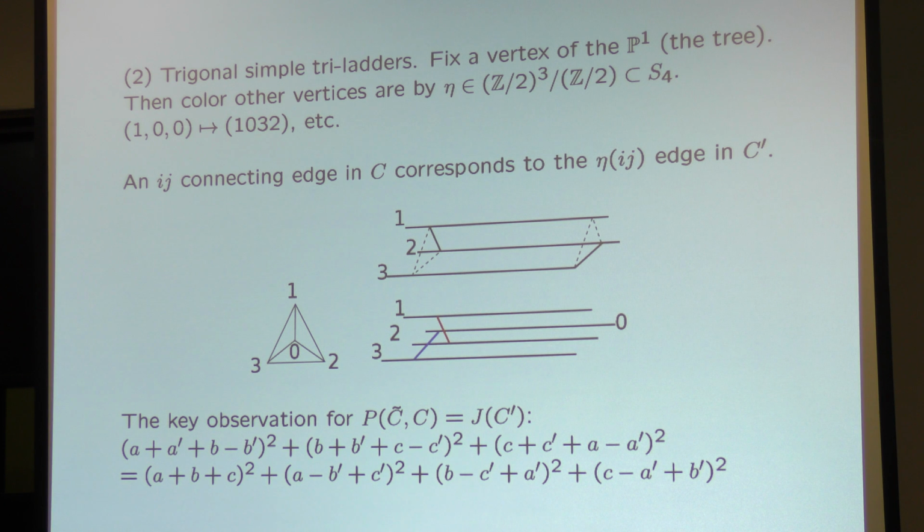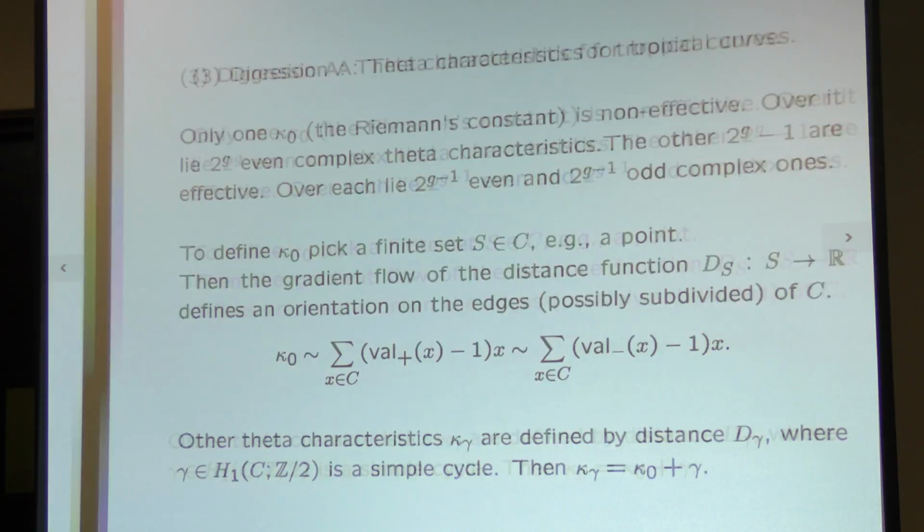Well, I just showed how 1, 0, 0 maps to it. So we switch 1 with 0 and the other pair also. For instance, 1, 0, 0, 1, 2 would go, 2 is switched with 0 and 1 is switched with 3. So this Z mod 2 squared group sits in S4, and that's how we put the rods in this trigonal curve. Again, maybe it's too quick, but the key observation is again some quadratic identity. Think about this top line as the Prym part, and the bottom line as the Jacobian. All right.